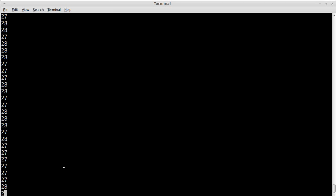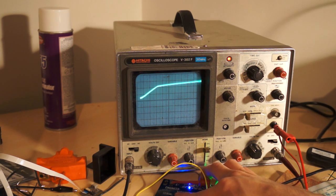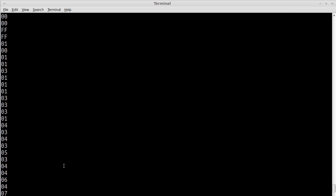Now, if we look on this computer screen here, if I press and hold the button, the number increases. Only annoying thing here is it can wrap around. So if I press harder, harder, harder, harder, harder, it will eventually wrap around to 0, 1, 2.